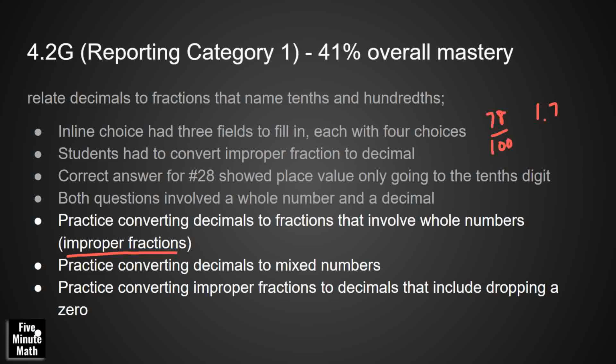We need to practice converting improper fractions to decimals that include dropping a 0, which is what we just got on that second one, right? So 30, I don't know, 30 tenths, right? How would we do that? Well, 30 tenths. There's my tenth spot. There's my 0. There's my 3. That's just a 3. Your answer is going to be 3. You don't need a 3.0. But that's going to look a lot different than 3.0. So give our students this practice of not just converting decimals to fractions, but what happens when they're improper fractions, mixed numbers, and you need to drop a 0.